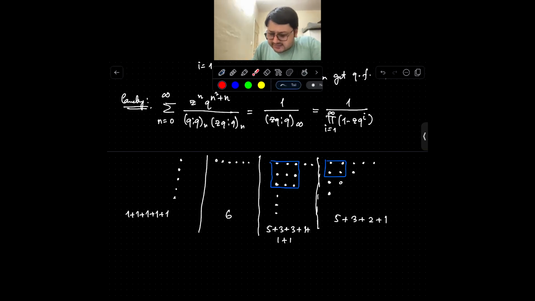For the other cases, it's pretty simple. We see that a 1 cross 1 square is possible, but as soon as we go for 2 cross 2, we see squares missing. Similarly, here 1 cross 1 is possible, but as soon as we go for 2 cross 2, we see that the squares are missing. So in both these cases, we can draw a 1 cross 1 square. So these squares that I have drawn, the maximal square that we can draw inside the Ferrers diagram, are called Durfee squares.